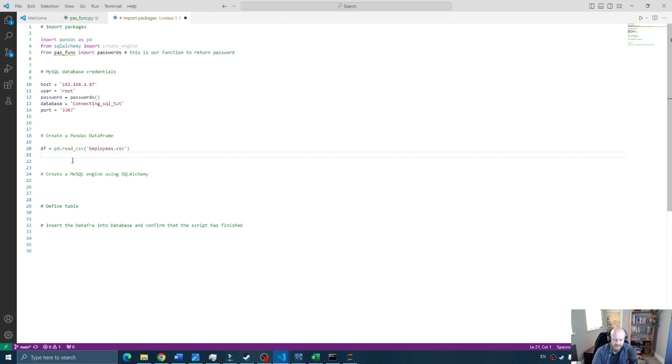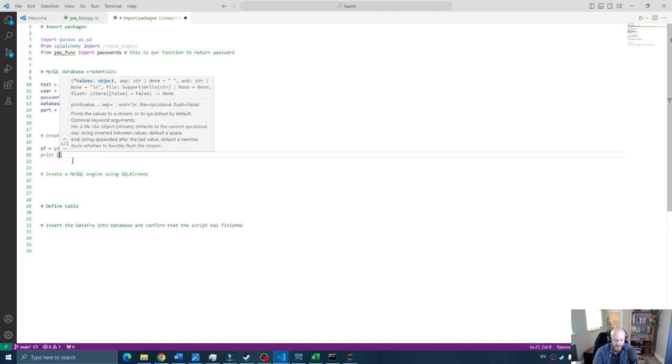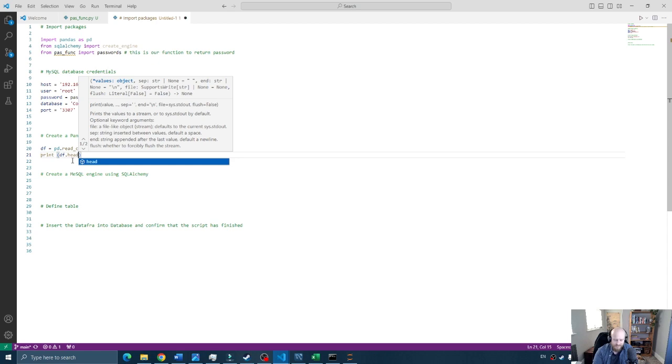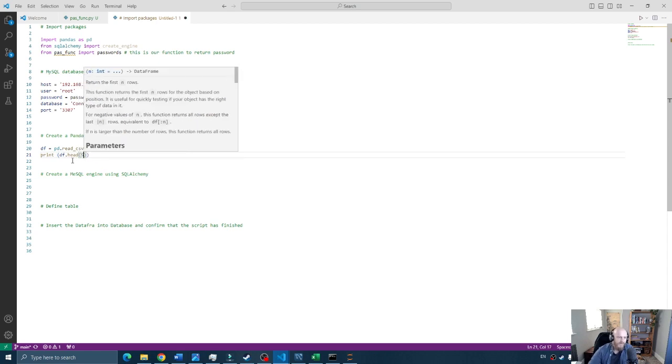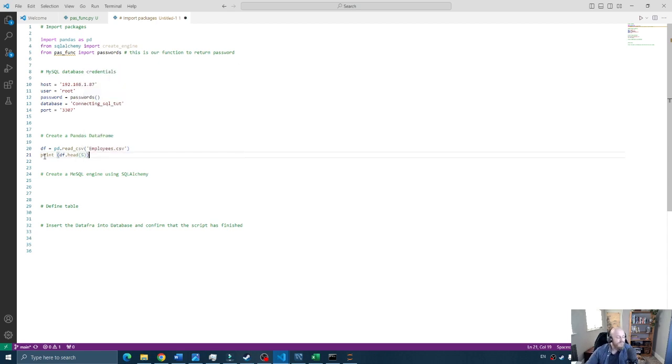Just to check that everything is working correctly, I'll say print df.head(5). What this will do is print the top 5 results from my data frame being read, and it will confirm that the script has run successfully and that my data frame has been created correctly and it can be read.